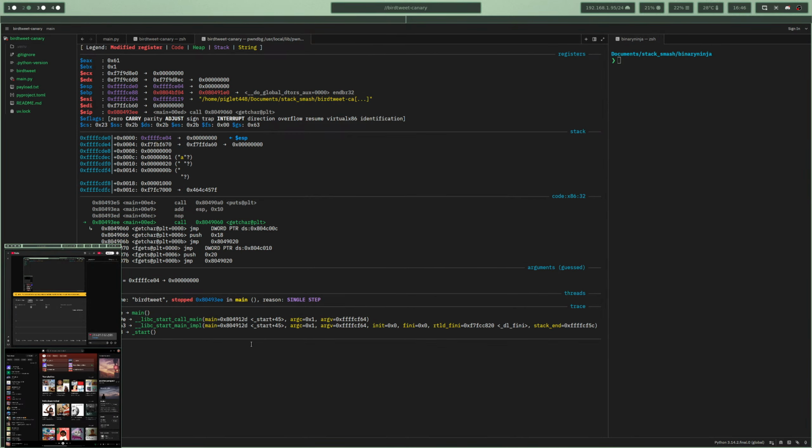Because null bytes are right here, and there's no other way to leak it except by executing one of these branches, particularly this one where we update the tweet, so that we can then leak the stack canary, right? And I already made a program here, so I figured out where that was. And then whenever it leaks the address, I take the canary, and that's pretty much that.